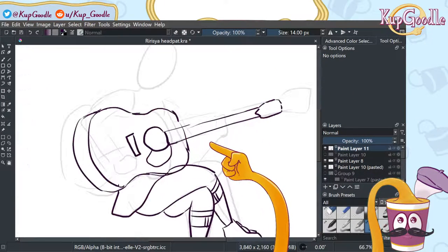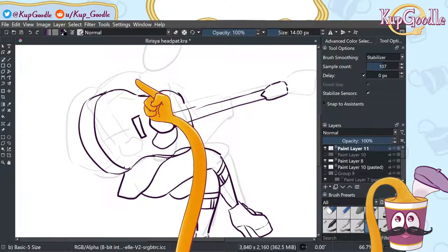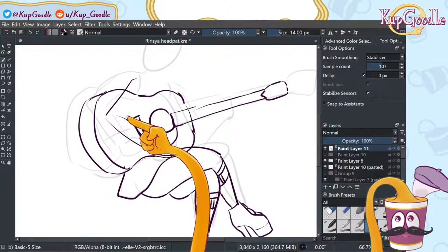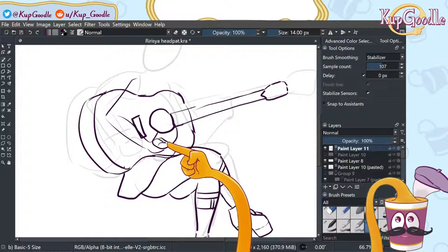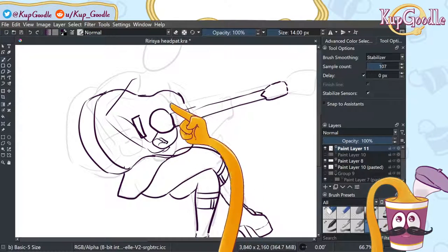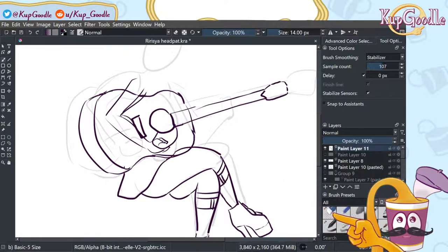So this, we can just draw simple upper body. Let's make sure we keep her lower half in mind so that we don't make it too big. So let's start with her hand down like that, if we wanted it to be. Now, we made her legs a little bit meatier, so let's make her arms a little bit meatier as well.